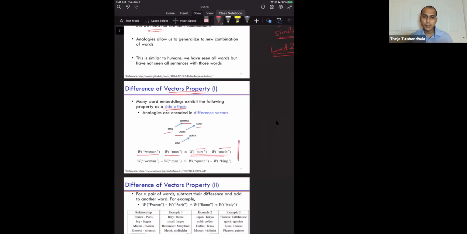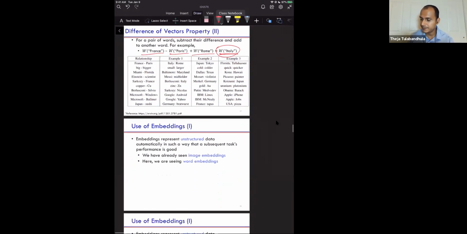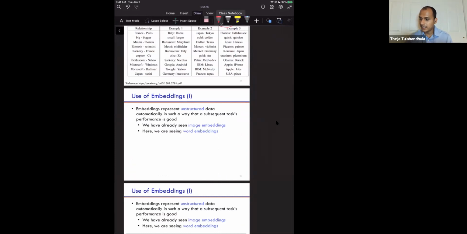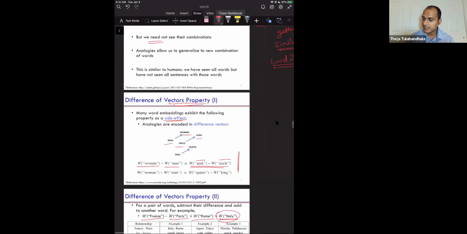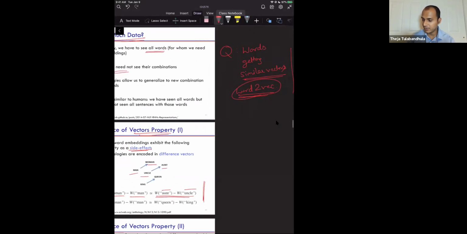Okay, so that's what they observed in a particular embedding. These are some post hoc observations that you can make given an embedding. Similarly, you can do that for many other relationships, like you can say France minus Paris plus Rome is what? You can predict that the resultant vector is very close to the vector representing Italy. Okay, so this is all good, and again, coming back to this question, which I will explain with a specific embedding called Word2Vec.